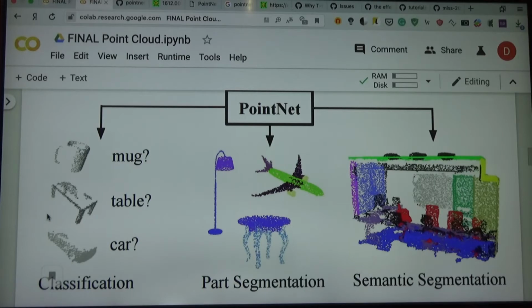And considering semantic segmentation, our goal is to label points, to say that this point is a chair, this point is a table, this point is a sofa, and so on. And PointNet, which we will consider today, solves all these problems. However, due to time limits, we will be limited only to classification.